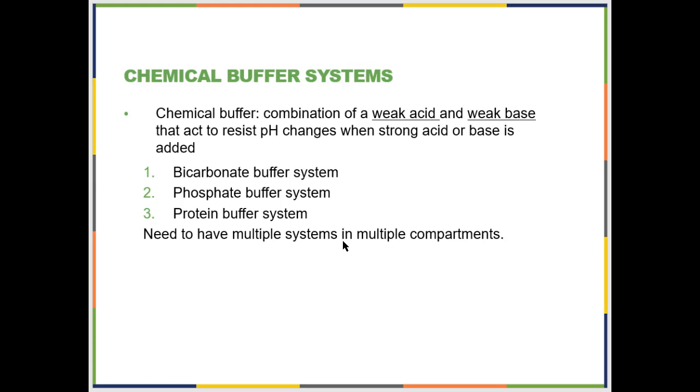The truth of the chemical buffer systems is a little bit more complicated than what I'm going to tell you. Just to keep things simple, what we're going to do is put each of the three buffer systems primarily in one fluid compartment. It's usually the case that for your intracellular fluid and your plasma, there are multiple buffering systems there. But we're going to put each buffering system in just one fluid.